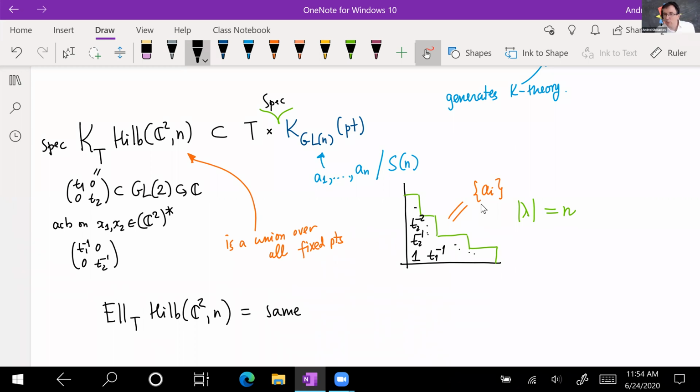Previously I had one coordinate S, and that coordinate S took various values like A1 inverse, A2 inverse, and so forth. But now maybe I should call them S_i, to facilitate comparison with what we had before. So S1 through Sn modulo S, and these T's are like the A's before.